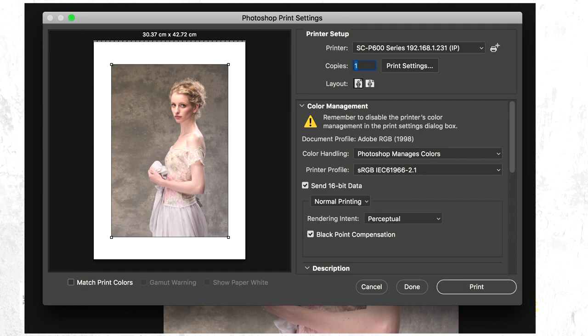So we open up the printer software — it will be a little bit different for Canon versus Epson, and it may even be different from one Epson printer to another. But wherever these settings are, you have to do the same things in principle. I'll show you how I do it on my P600, because that's the only example I've got. One of the first things to do is look at where it says the colour handling heading.